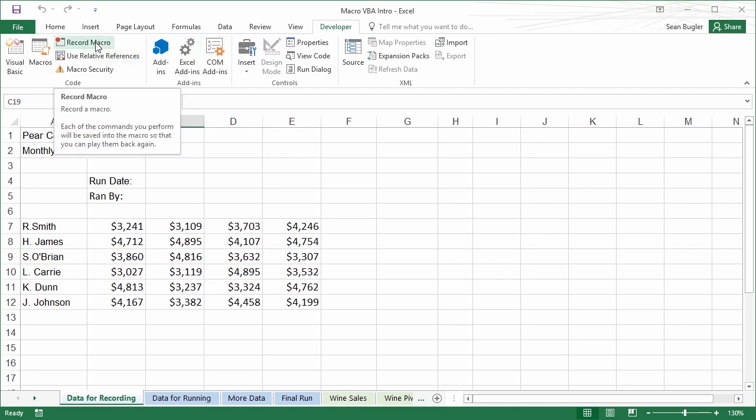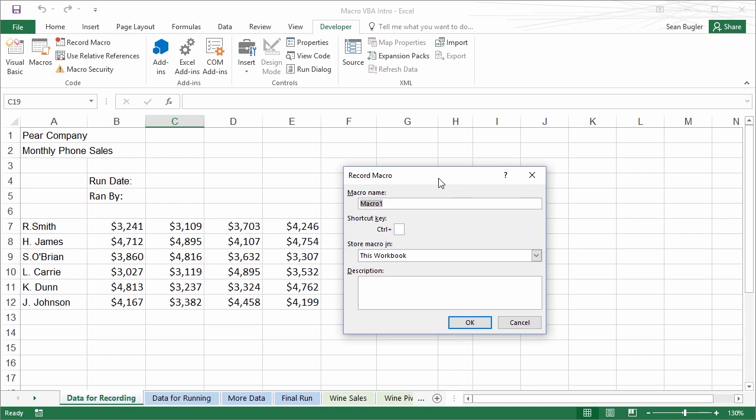I'm going to click the Record Macro button, and it's asking me for a name. We'll call this the Polish macro, because we'd like to polish things up. We'll assign it a keyboard shortcut key, but it is important to be aware that assigning it a keyboard shortcut will override any existing keyboard shortcuts beneath it. In this case here, we'll go ahead and give it the, let's say, Control S. No, better yet, we'll do Control T. Control T will be our keyboard shortcut to polish off this worksheet. Our description: cleans up the monthly report.